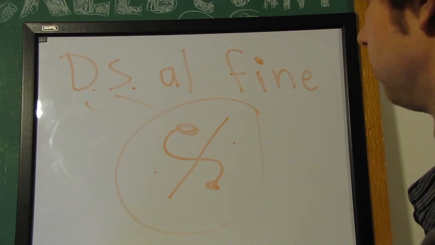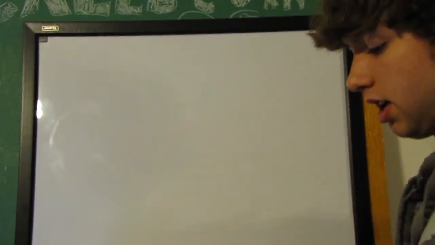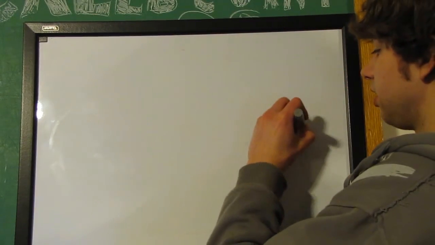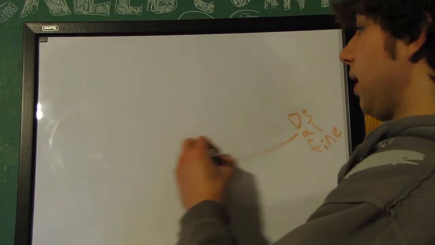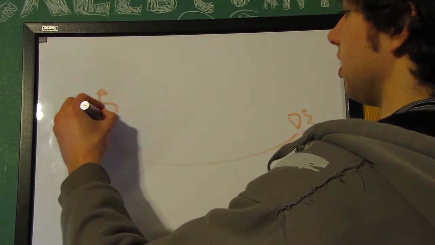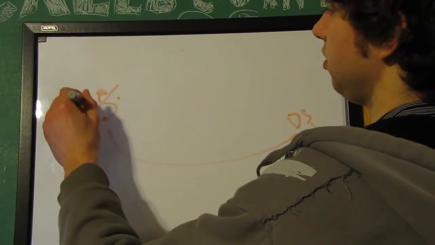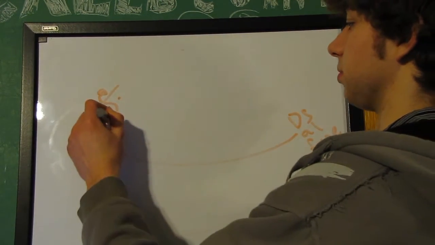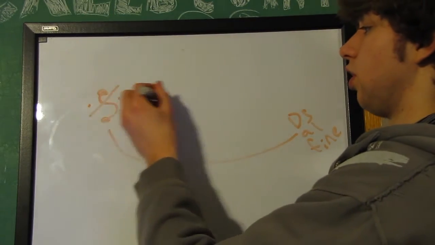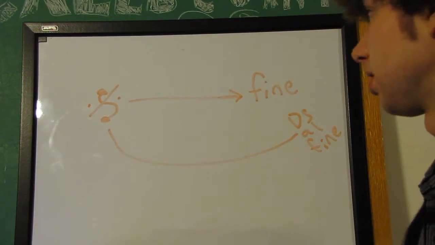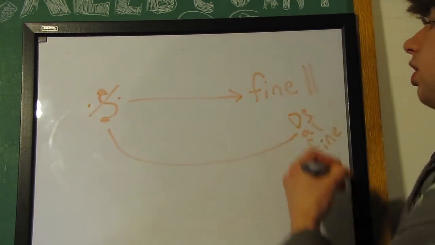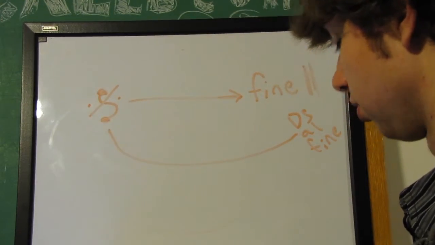So let's give an example of this. What this means is you play till the end, and when you get to the end, let's say this is the end over here, it says DS al fine. This means go to the segno. So we go back, and we see this fancy looking S thing with a line through it and 2 dots. I'll show you a picture of it later so it makes more sense. And then keep playing until you reach the word fine. That's the whole process. Once you reach the fine, there should be a double bar, which means to end the song. So let's try one.